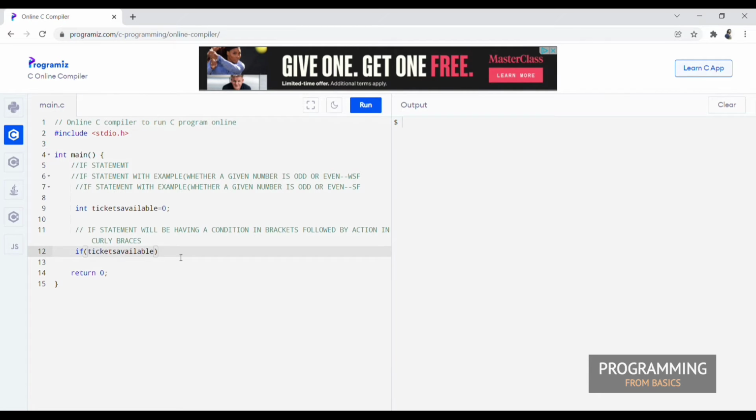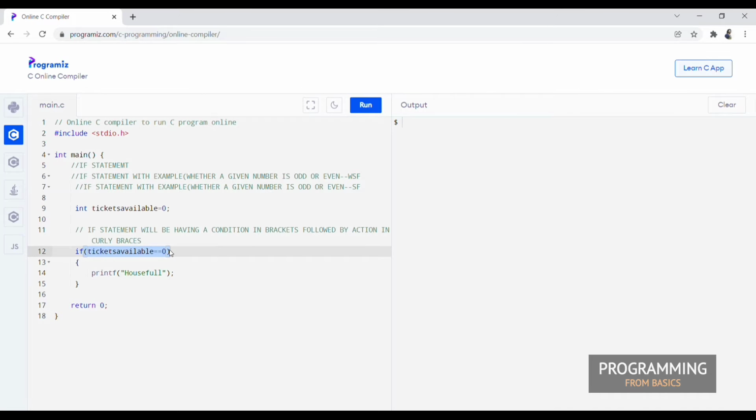So if tickets available double equal to 0, then printf houseful. There should be some condition: if tickets available equal to 0, then I need to show it. That's why every if statement will have a condition in brackets. What is that condition? If tickets available equal to 0.